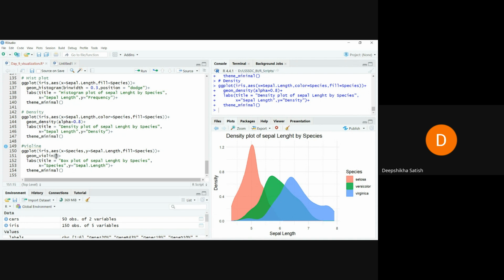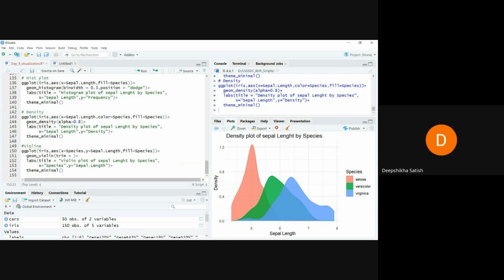If you want to trim, like true or false, these two options are there. It depends. Let me check this. Okay. But for trim, yeah, we can set trim as false or true.